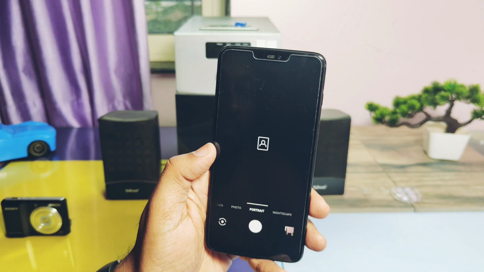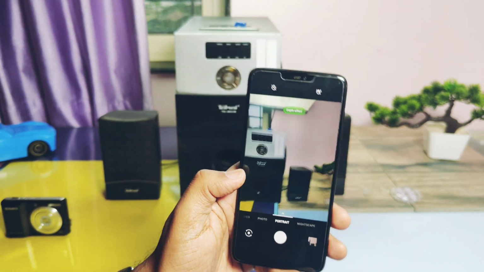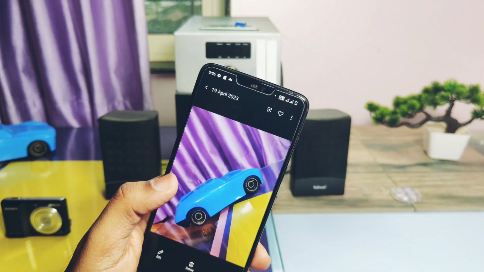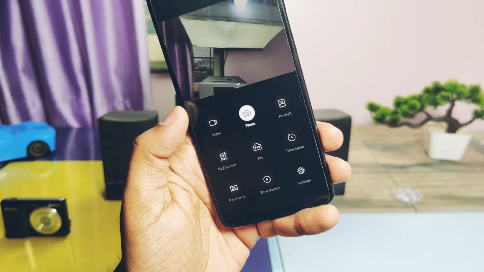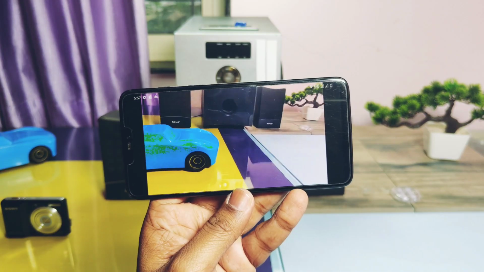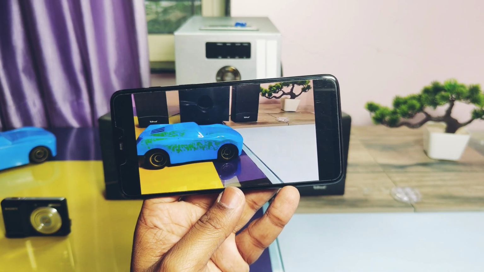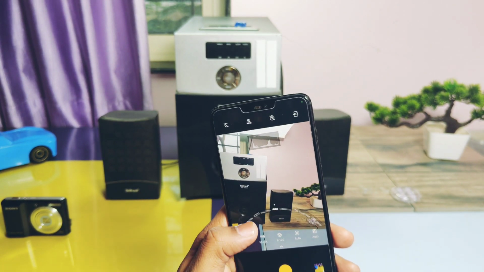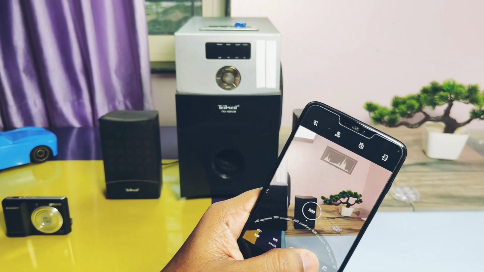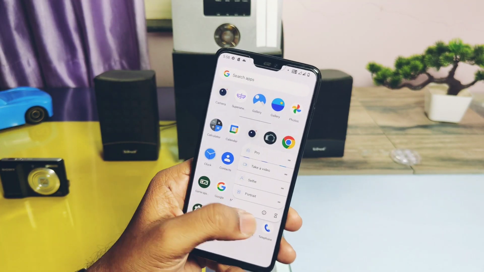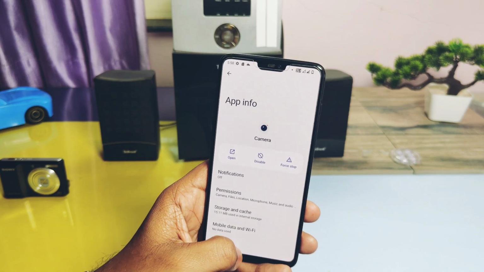Portrait mode for both the front selfie and the main camera is working very well, but the blur effect is sometimes not good in some scenarios. Time-lapse video recording and slow motion video shooting are working. Here is a sample for the slow motion video recording. Pro mode is working and all the tunable settings are working without any issues. Panorama mode is also working. So overall, for the first time developer Optimus Prime added a fully working camera in his build, which was missing previously.